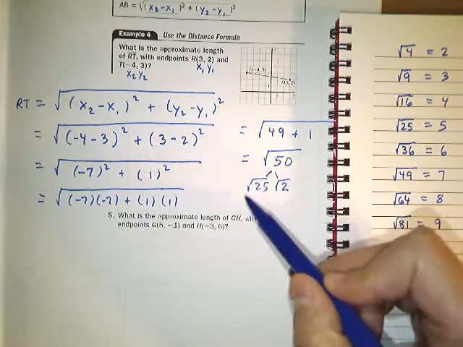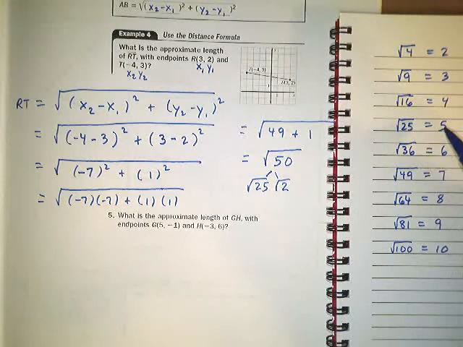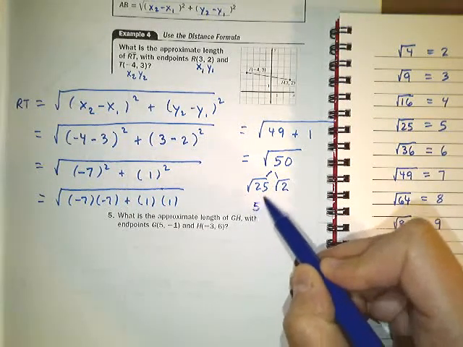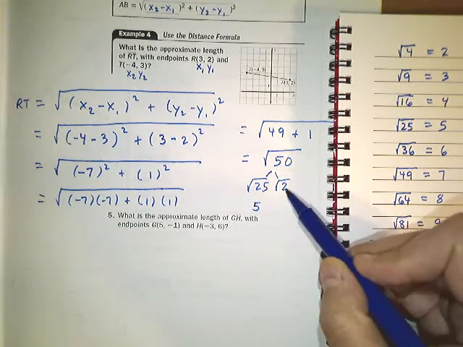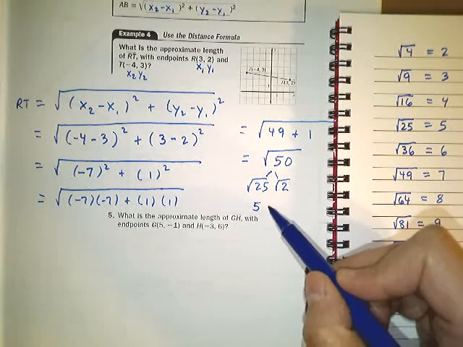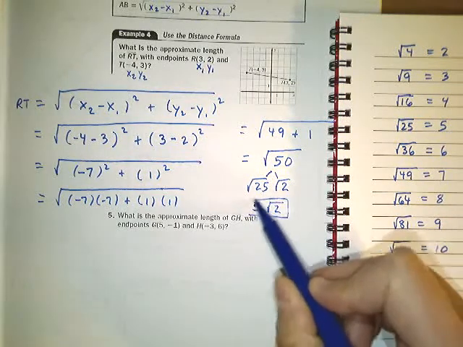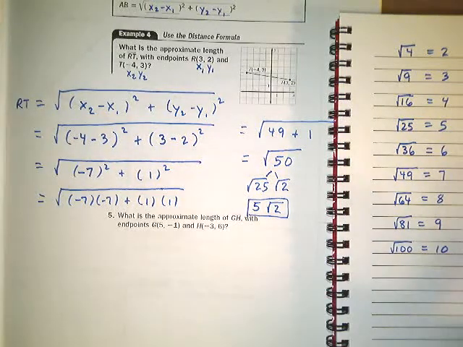This is our special square root value. It's one of the few that can be simplified to be a regular number. So I'm going to simplify the square root of 25 to be just regular 5. Unfortunately, the square root of 2, no, can't do any more with that. So we just bring that down and write our answer, 5 root 2.